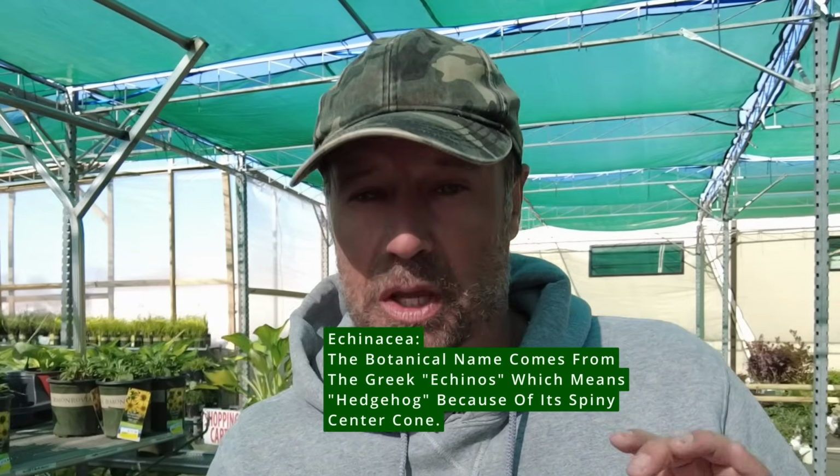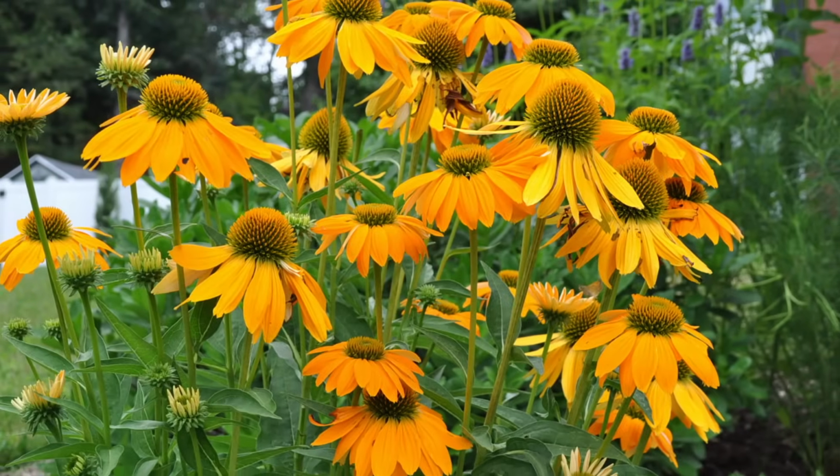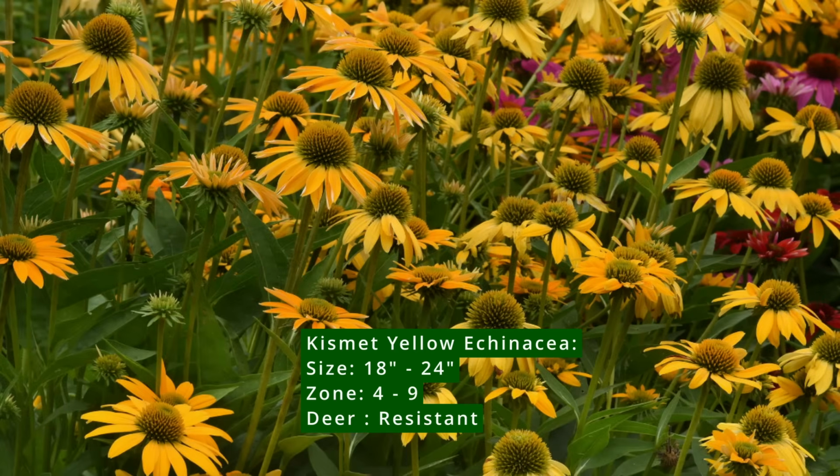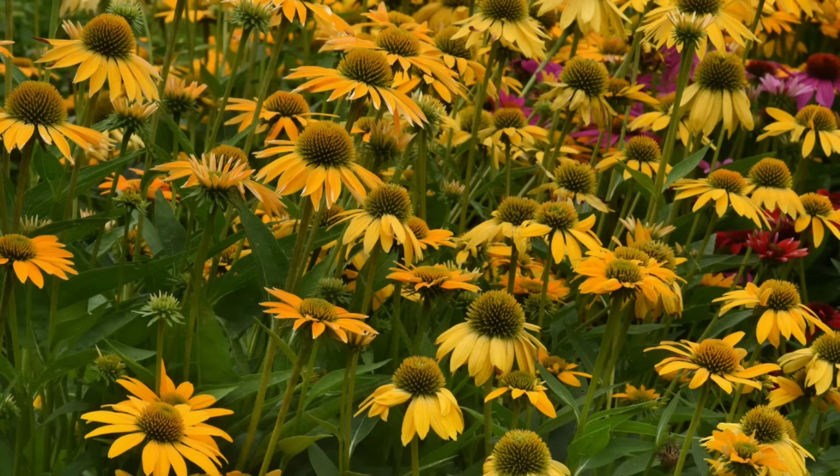It's a little early, but they've already got Echinacea out, which I think is really cool. Echinacea is very, very tough, so we can put those out a little early and not feel too guilty if we get some late freezes. So let's run through them. Right here we have a Kismet Yellow. Now, the cool thing about that Kismet series is they don't get super, super tall. So about 18 inches, and then eventually it's gonna get wider, right? So 2 feet, you know, with all the little pups and everybody kind of springing to life once it's happy.